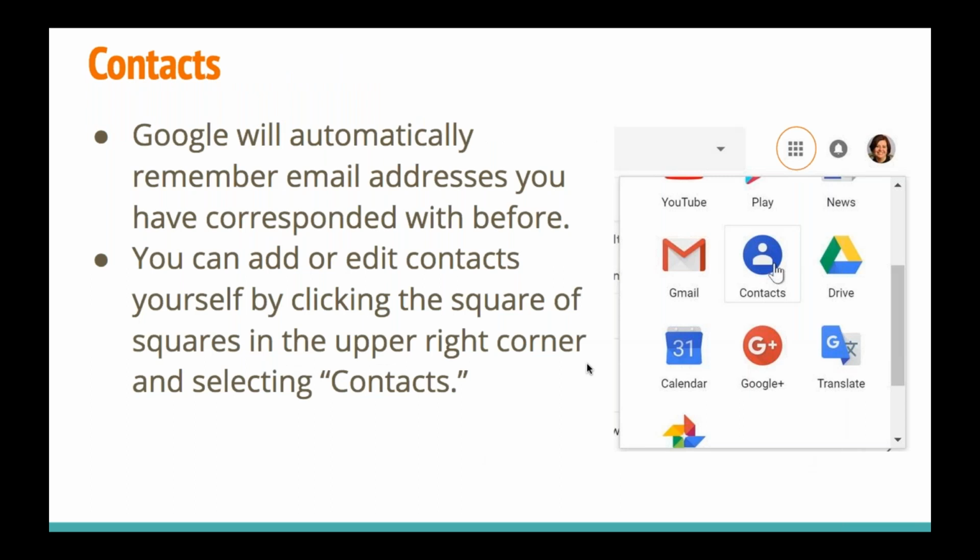And just to quickly go through contacts, Google will automatically remember any email addresses that you've corresponded with before. I don't use the contacts feature very often because it tends to just save everything for me. But you can add or edit contacts yourself. If you click the little square of squares in the upper right corner of the screen, that'll open up all of Google's different services. And if you look for one called contacts, you can click on that in order to make some changes.